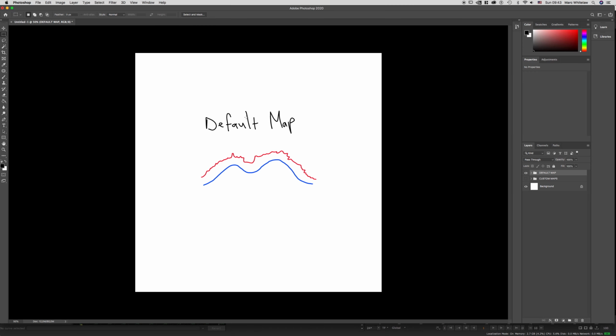So this is the default map. This is where our LOD is, but this is where the displacement map is. You see that when you start increasing the displacement map, your LOD starts to balloon, and it starts to swell up, and that's because it's pushing your LOD into the space that the displacement map is.